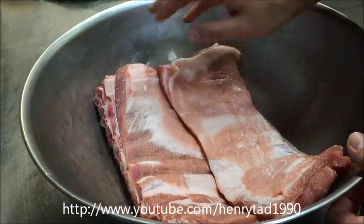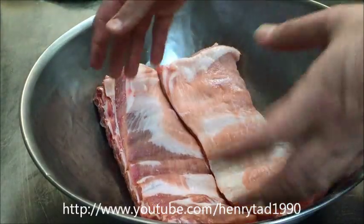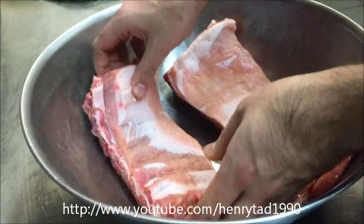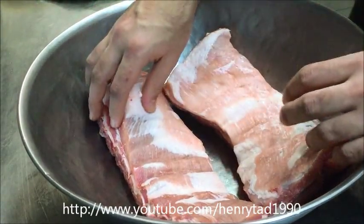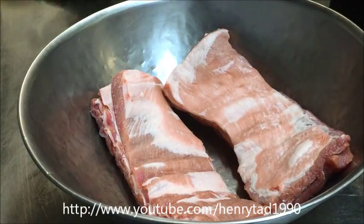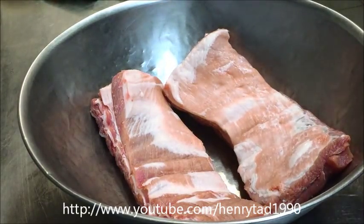Now just in front of me here, I've got one pork spare rib. I've got my butcher to cut it into two parts, as you can see. Generally they're about three parts wide like that. So just get your butcher to cut it however you like. Now basically we're just going to marinate this.